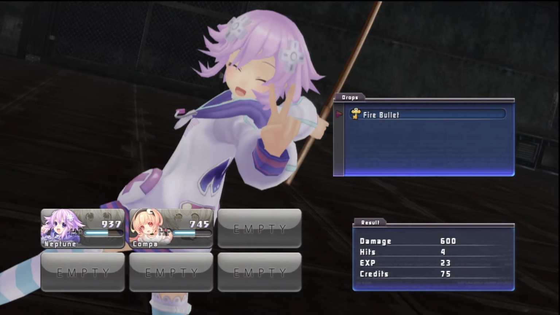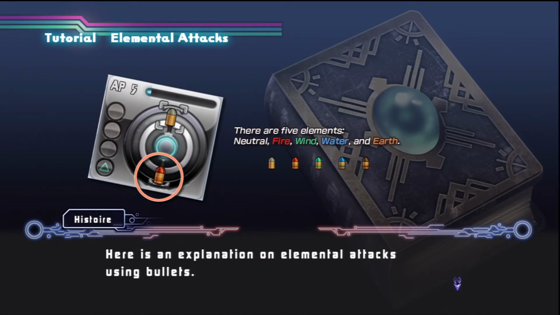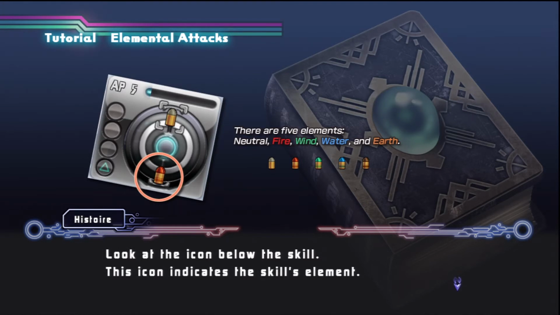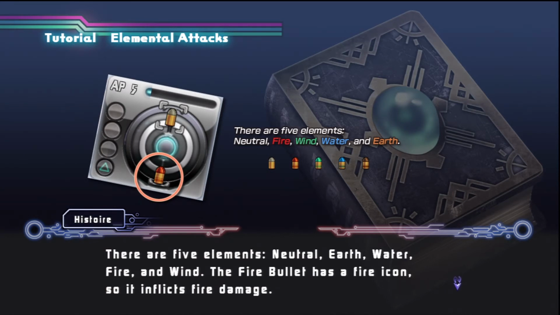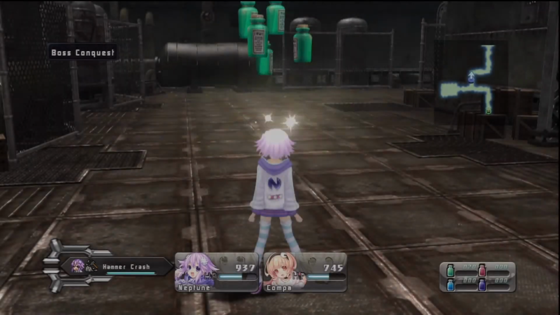And we get the fire belly, which basically, for our aim ability, we can now use fire instead of a normal crappy belly. There are 5 elements. Here's an explanation on elemental attacks using bullets. You have attained the fire bullet, right? Switch between bullets with the L1 or R1 button during combat, of course. Look at the icon below the skill. This icon indicates the skill's element. There are 5 elements: neutral, earth, water, fire, and wind. The fire bullet has a fire icon, so it inflicts fire damage. Use the elements monsters are weak against to inflict greater damage, which I would never know unless I actually looked it up. But I believe fire is strong against most of them.